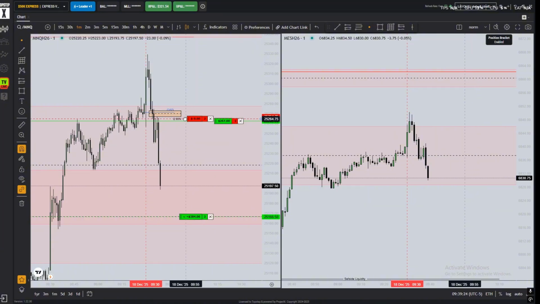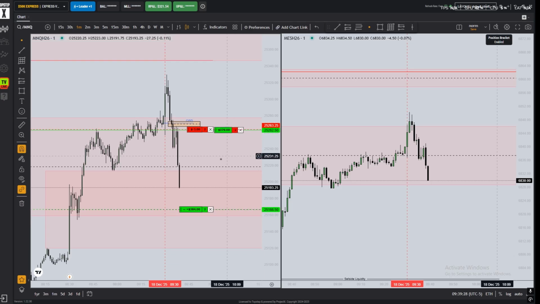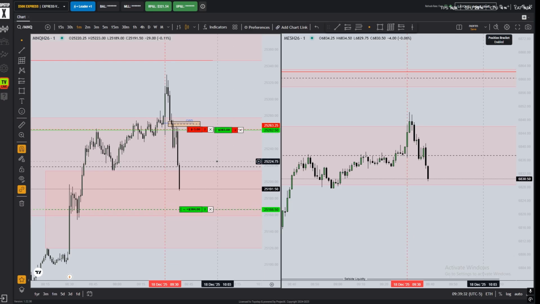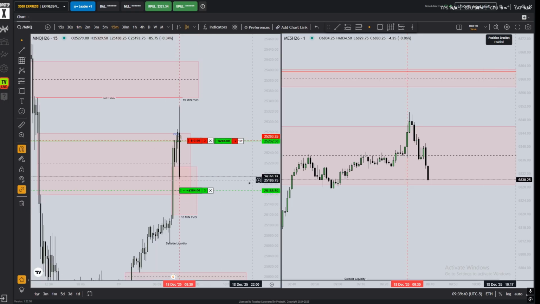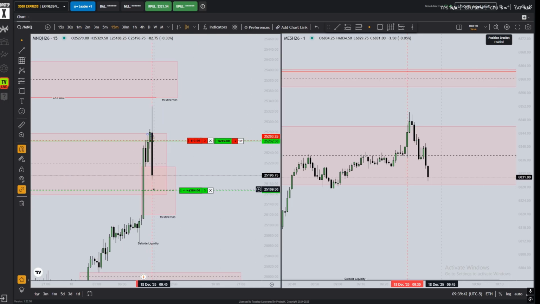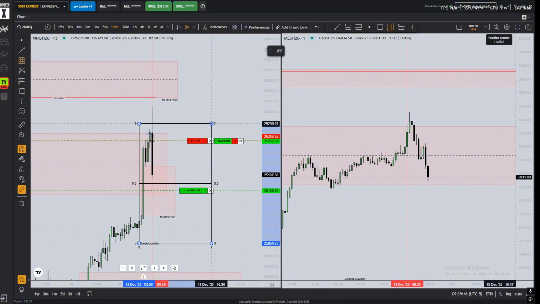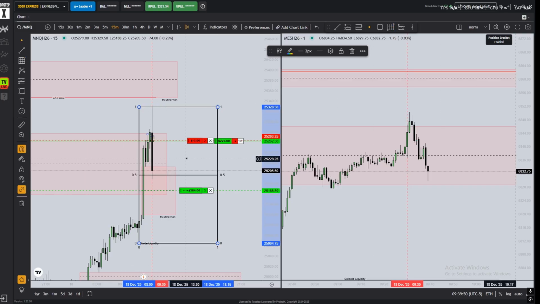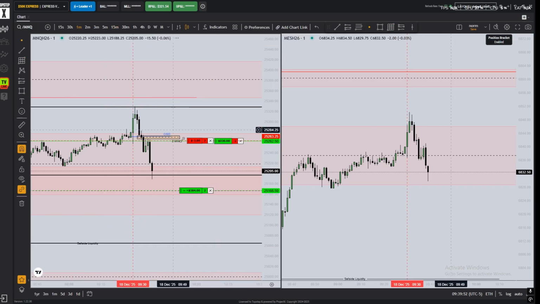As a matter of fact, we're going to go break even on the day, and we're just going to let the market pour out and do what it wants to do. If it wants to go there, it wants to go there. If it doesn't, again, I'm targeting an area where I believe the market can come and rebalance to. So equilibrium of the range is tapped. It's met. Right there, it's met. But I want to see the market come a little bit further into the discount.